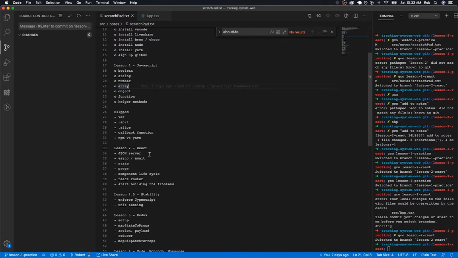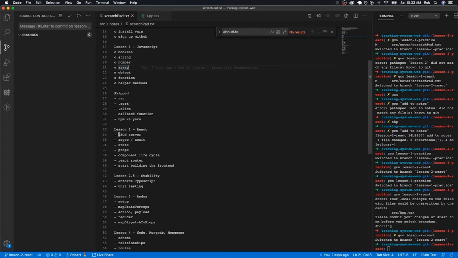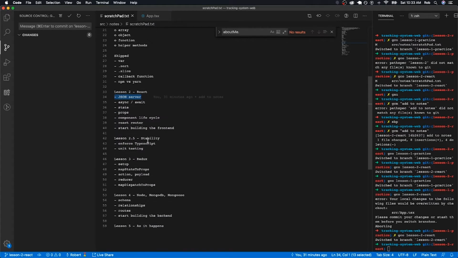Okay, so we are going to learn how to create a mock database on your front end. That's just for quick development. Normally when I build an app, I would build the back end first, but since I'm teaching, I figure front end is more visual and better to teach with. So we're going to build a mock database instead of a real database, and later on, we will learn how to build a real database.